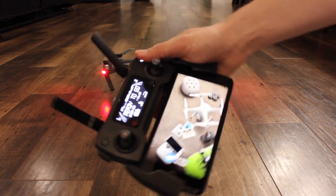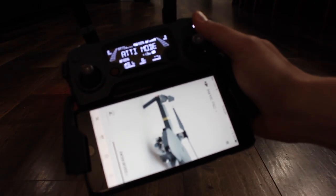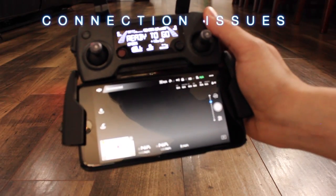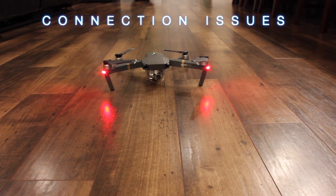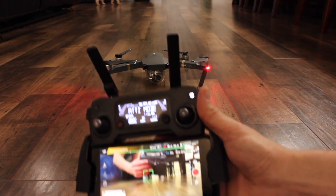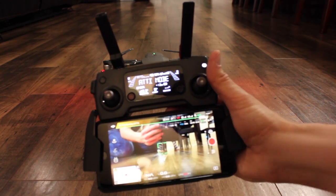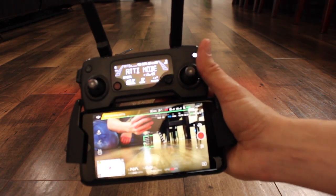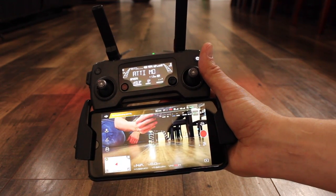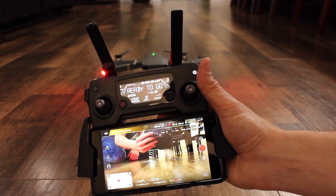Okay, so now I get into the app, wait for that to load there. I'm gonna go enter device. There we go. Okay, so now it's connected. At first it was saying disconnected up here, and I didn't know what was wrong. Of course, I don't know much about this thing yet, but what I ended up doing was turning the controller off and back on, and it connected. So I think I must have just done something in the wrong combination. But anyway, it says ready to fly, it says we're ready to go.